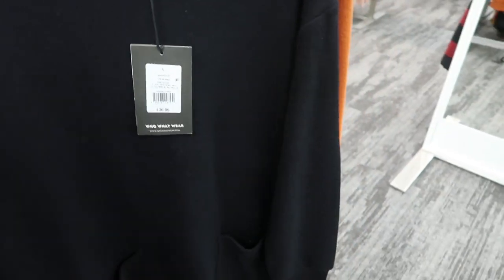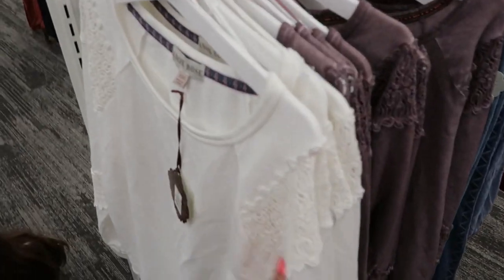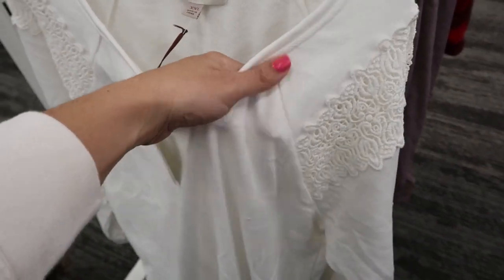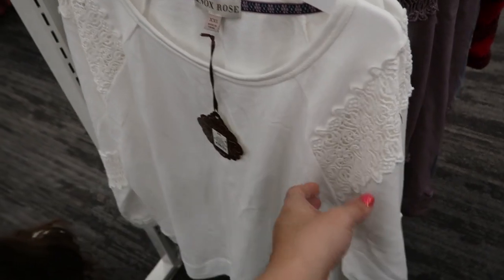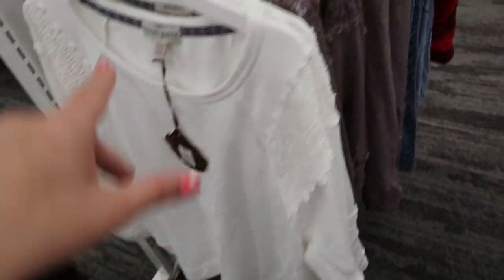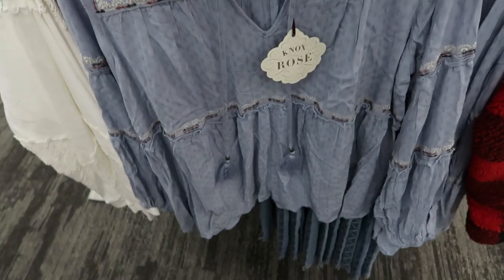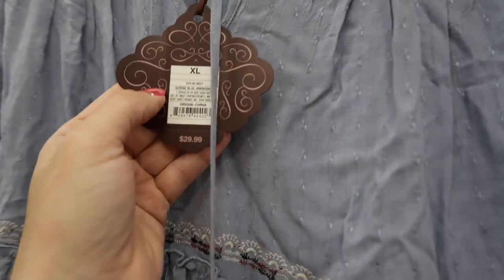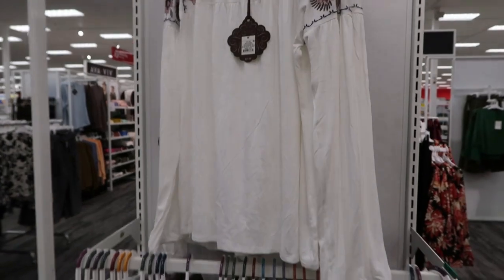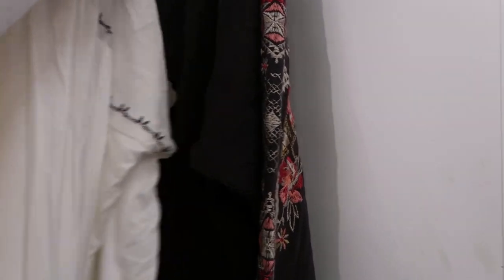Here's a pretty black hoodie dress with two pockets — it also comes in rust — and these are thirty-six ninety-nine. I'm seeing some new tops from Knox Rose — they have this white terry material sweatshirt, really lightweight, with pretty crochet detailing on the sleeve. You can see your skin through it. It comes in white and then this pretty washed-out purple, and these are twenty-seven ninety-nine. Here's another new top from Knox Rose — it's just tiered, really nice and lightweight with long sleeves, and this one is twenty-nine ninety-nine.